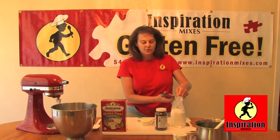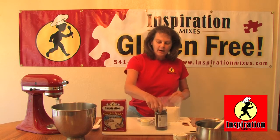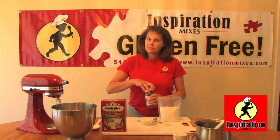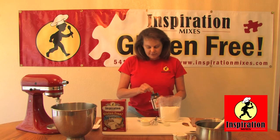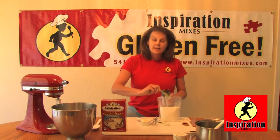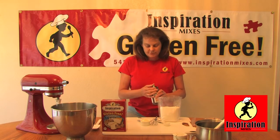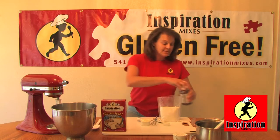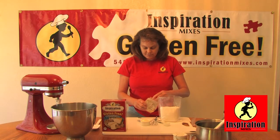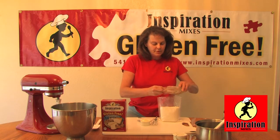The first thing you need to do, open the bag because you're going to use the whole box of the baking mix. I like to use a little bit of ascorbic acid, which is crushed vitamin C. You take 1/8 teaspoon. It acts as a natural preservative. It also helps with the lift and assists the yeast in rising better. 2 tablespoons of yeast. You just simply put it in the bag.